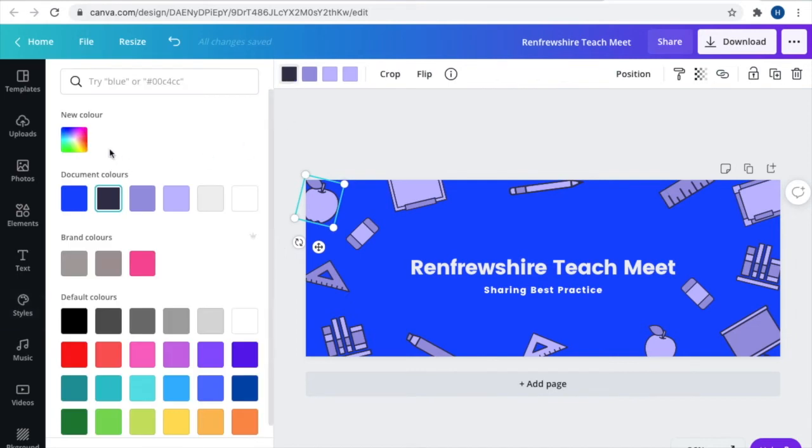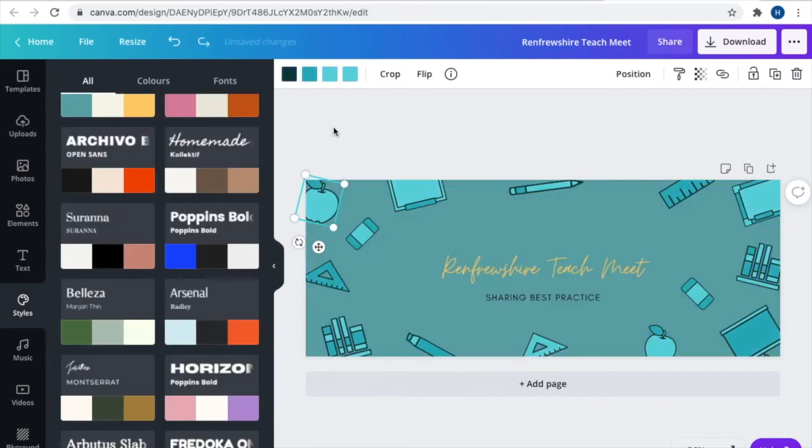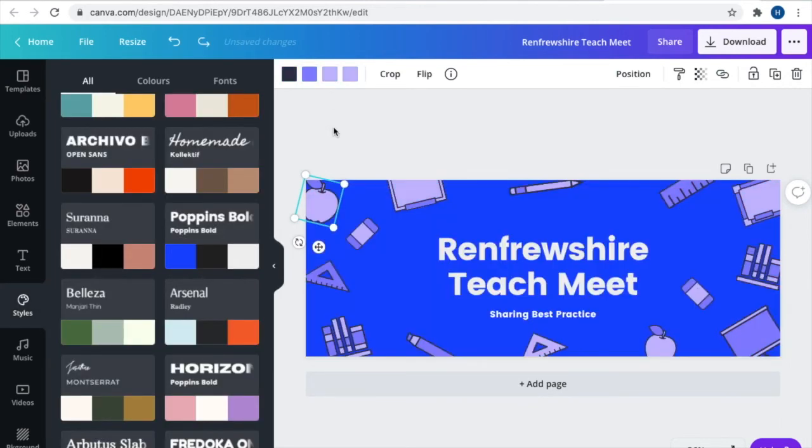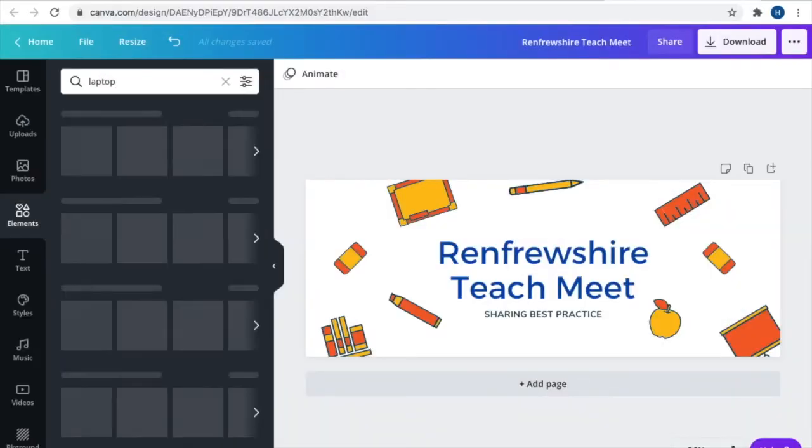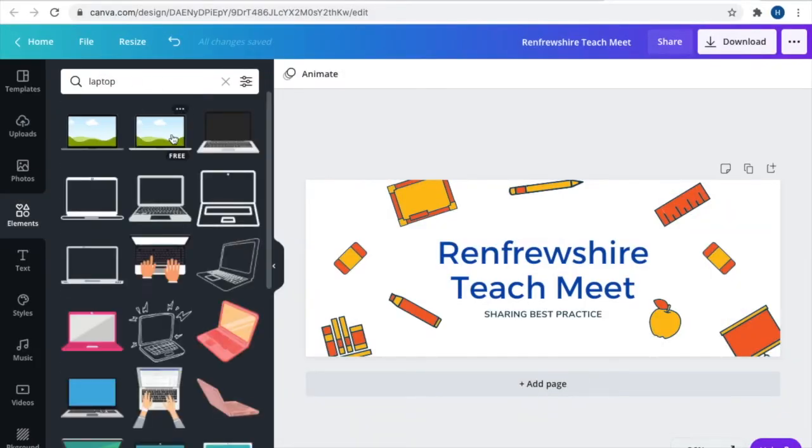If you don't like the fonts, you can keep changing the colours of them to suit yourself. Again, it's up to yourself. That can be quite tedious, and sometimes if you're like me, you want to get these things done as quick as possible. When I'm doing these graphics, I always find that less is more, and I try and get rid of some of the stuff that I don't need.